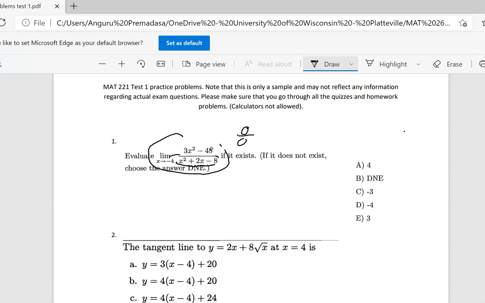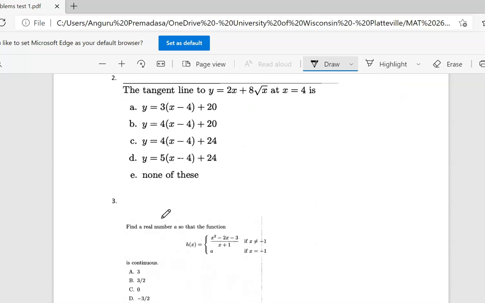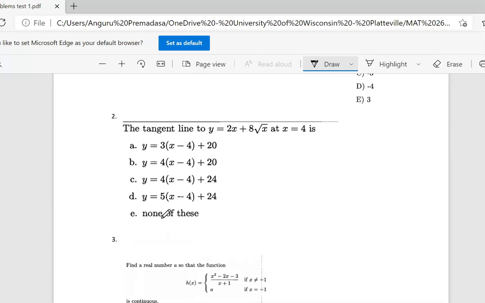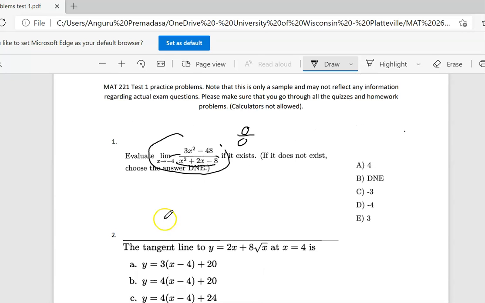In which case, the only way out is for you to factor the top and the bottom and to see whether you can cancel a factor, which will help you to then use the quotient rule. Okay, so that's the approach for that. But if you can use the quotient rule from the very beginning, go ahead and do that. But that's not so in this case.